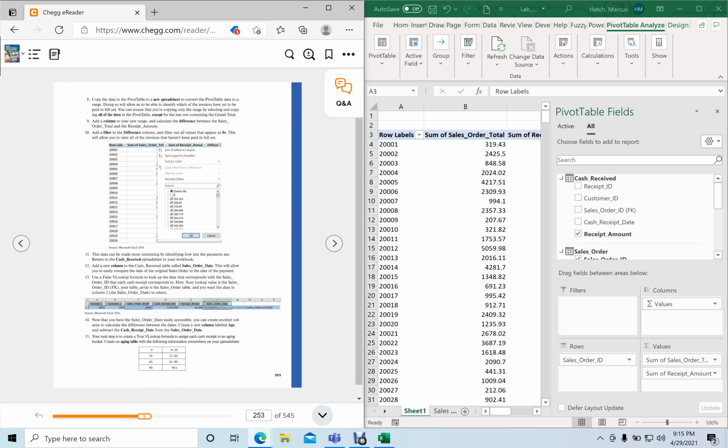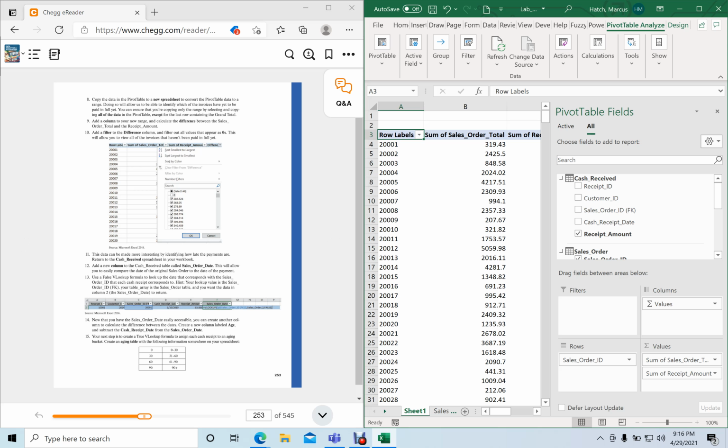So copy the data in the pivot table to a new spreadsheet to convert the pivot table data into a range. So let's do as it tells me. Okay.